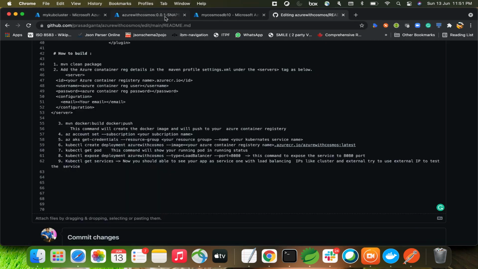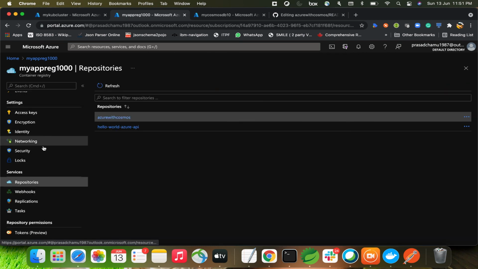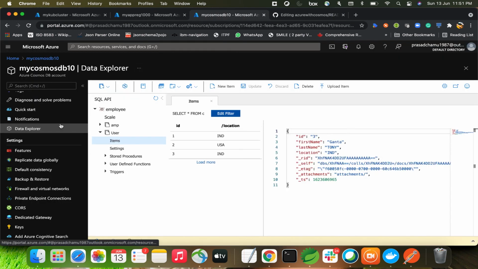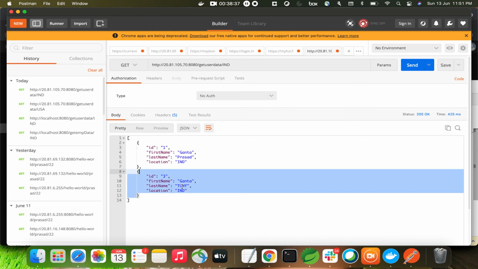So if you go and see under the Cosmos DB account, Cosmos DB, and then you see there are two records, right? This is 1, this is 3, 1 and 3.